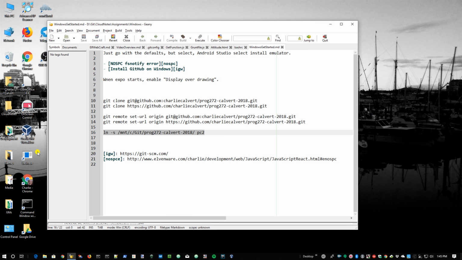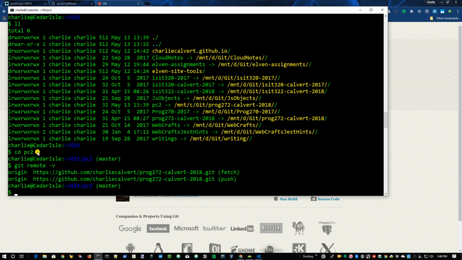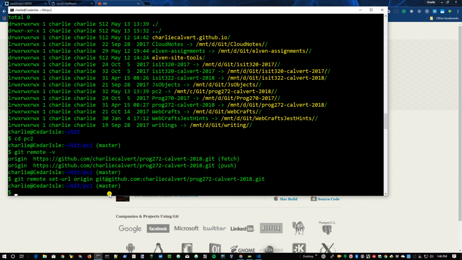So I'll go back to my cheat sheet and I'll use this command right here. What this does is I'm going to set the origin to not HTTPS, but to our SSH world, so I don't have to worry about usernames and passwords. And I'm going to press enter.